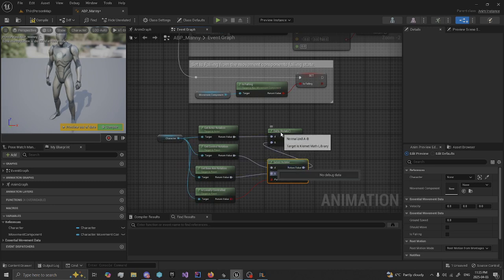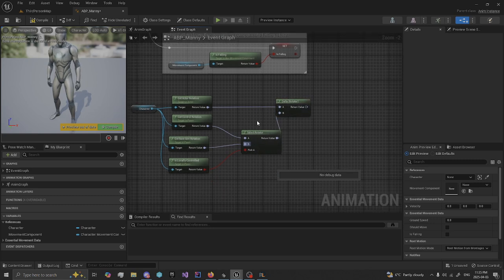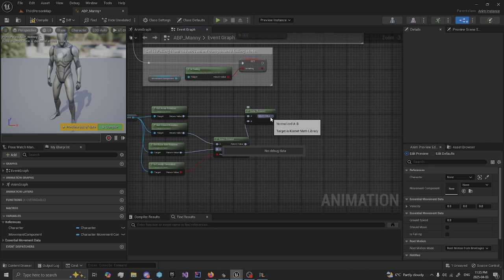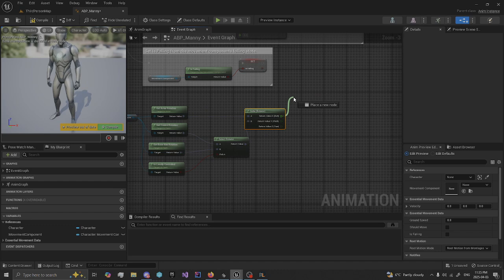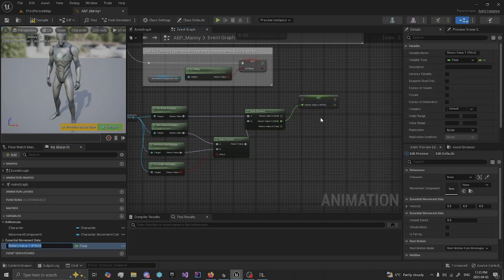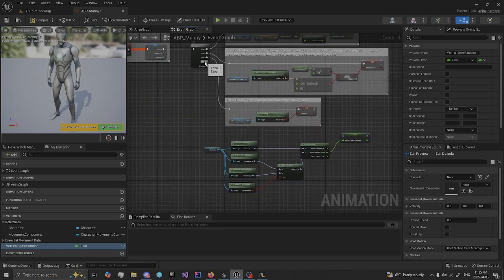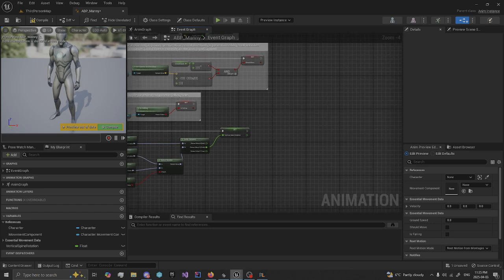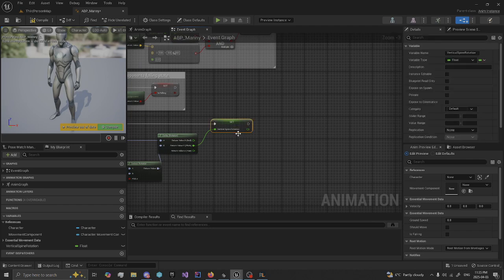Connect that to the rotator, that'll get our rotation. Here we want to split this out, the pitch value, which is up and down, and promote it all to a variable, vertical spine rotation. Now we have our vertical rotation.